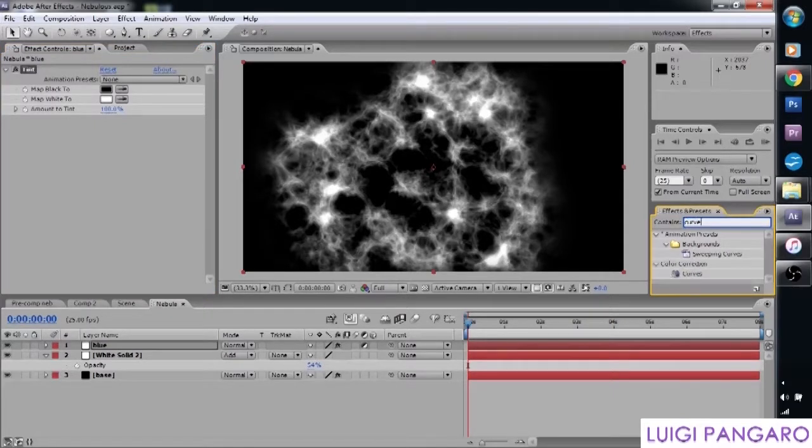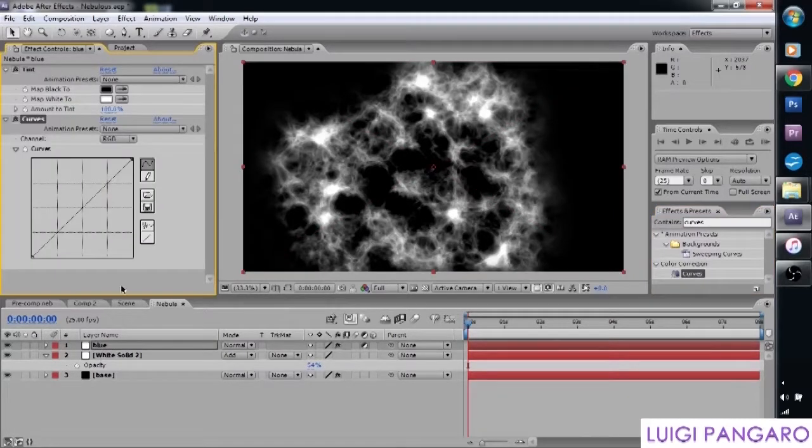And let's look for another one called Curves. I'm going to drag it onto our blue layer. The reason I'm using tint before the curves effect is to balance the color a little bit, to make blending much easier.